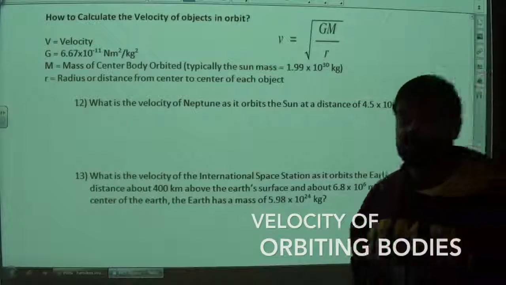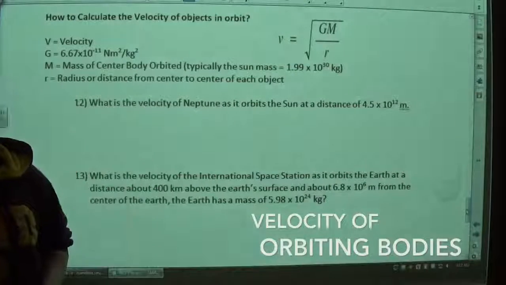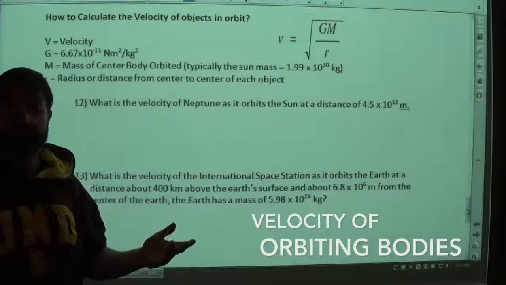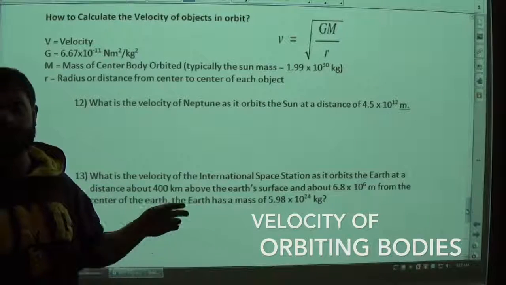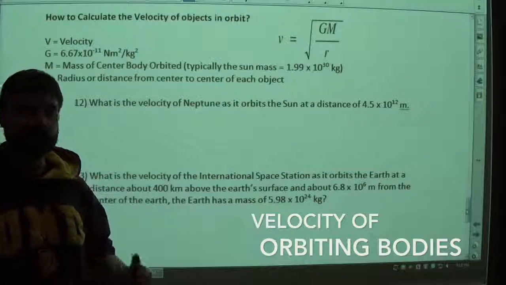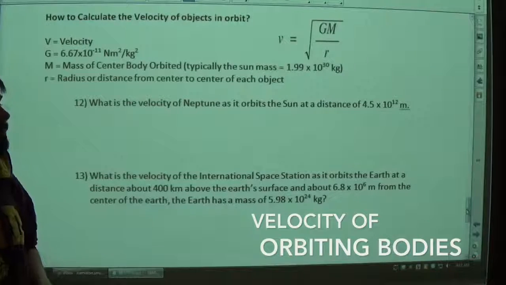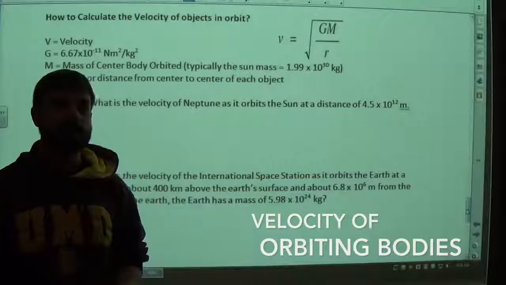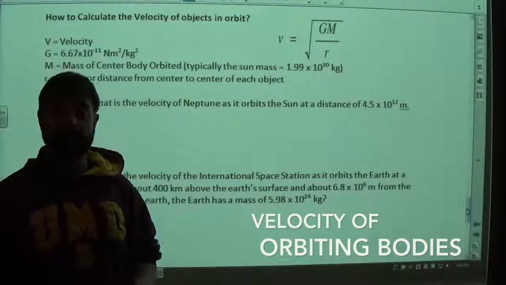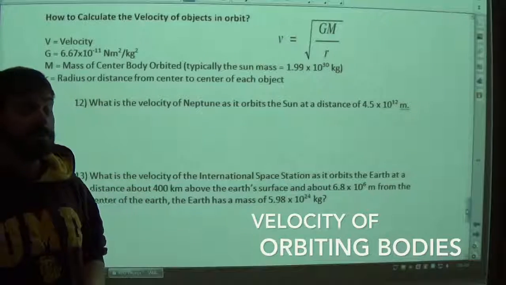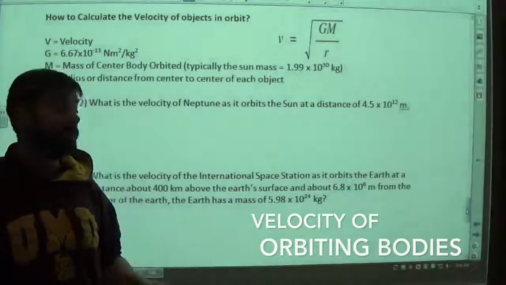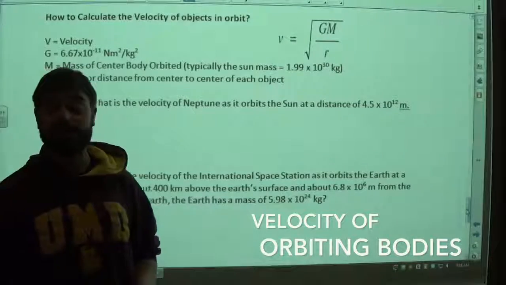Alright, the next set of examples that we're going to look at is going to be talking about how to calculate the velocity of planets or objects that orbit some other body. So commonly we'll talk about the sun being the central body and then the planets that orbit the sun, or maybe comets that orbit the sun at different locations. But this would also hold true for things that, say, orbit the Earth. So there's thousands and thousands of satellites that orbit the Earth on a daily basis. One of the largest satellites that we have up there is actually the International Space Station. So one of these examples that we'll talk about pertains to that.